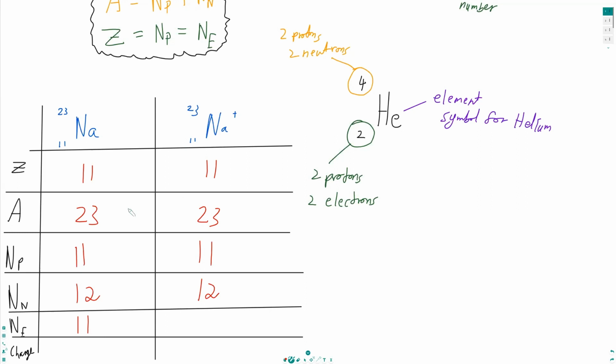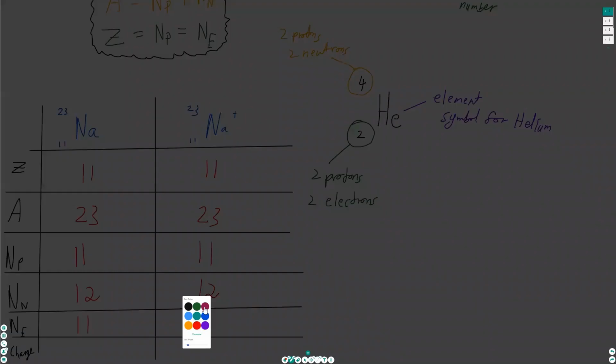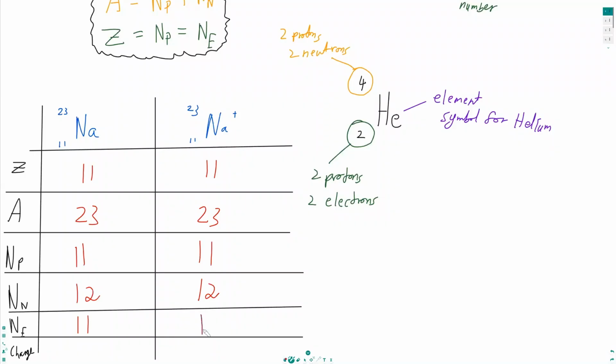When neutral atoms react with other neutral atoms, such as sodium reacting with chlorine, Na reacting with Cl, in this particular case, Na has lost one electron to form the plus ion. And we can see that because it's a plus ion, that means it has more protons, which are positively charged, than electrons, which are negatively charged, which means that it must have lost an electron, which means that I'm going to write it in a different color. Now we have 10 electrons. You can see here that it's lost an electron.